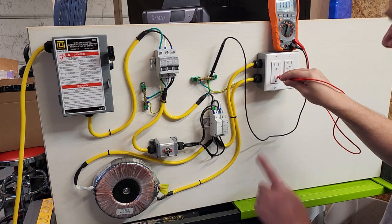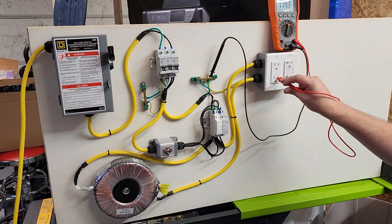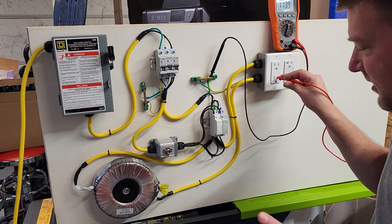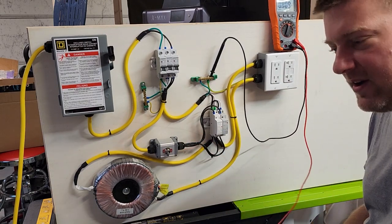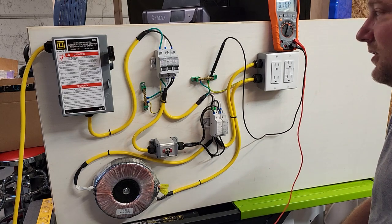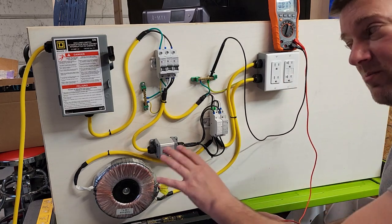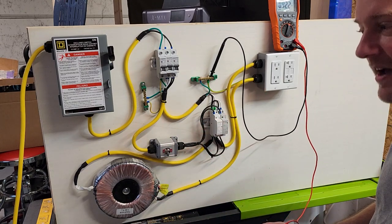However, when you see my transformer referenced to ground I'm getting 114 volts. Now, just because you have voltage doesn't mean you have current, and that is usually one of the freaky things you get when working around isolation. I'm going to do a current check to make sure none of the pins have current to ground, because it should be a true isolation transformer — there should be no path to ground. But it does have 114 volts of possible voltage, and on the neutral pin I'm getting 11.82 volts AC.